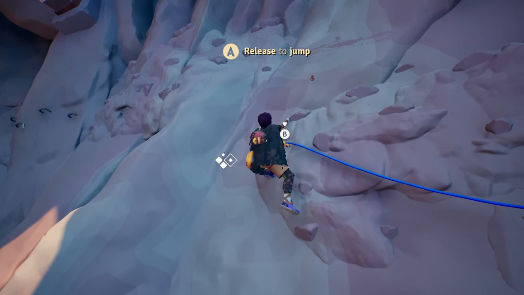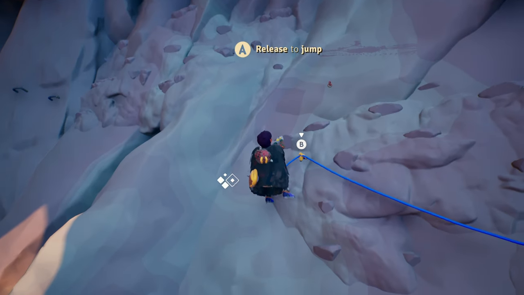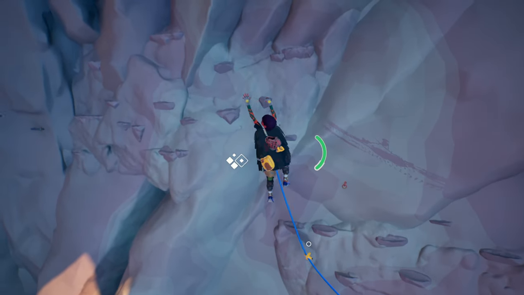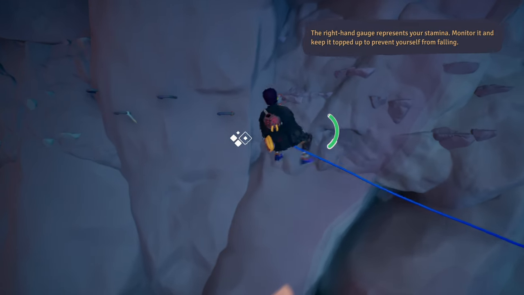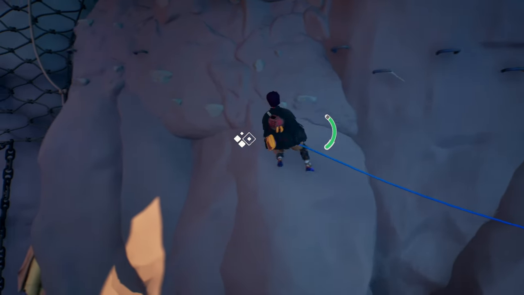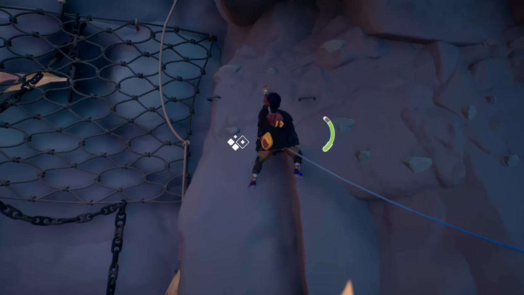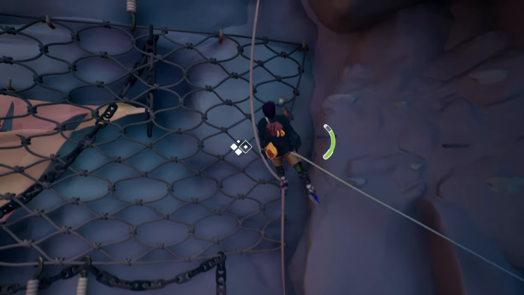Hold A to prep a jump, release A to do that jump, and then use your left and right triggers to grab where you're jumping to, and then you can move on. You'll notice now that we also have a stamina bar in green on the right-hand side. Basically, if you jump too much or do too many movements without taking a break, you can lose your stamina, and then you would let go, similar to many action adventure games.